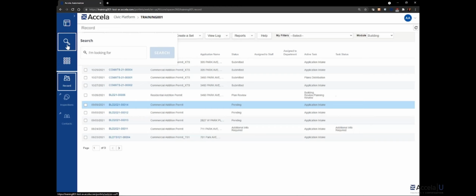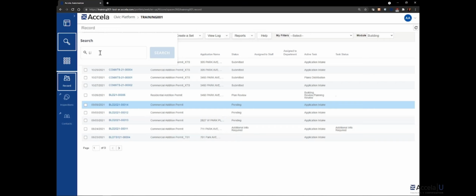Now let's talk about search requirements. I've opened up the search window. And the first thing you should know is that there is a requirement of 3 alphanumeric characters in order to generate a search. So if I had just 2 letters or numbers or a combination of both, that would not work. So let's say, for example, I'm looking up a contact named Michael Lee with the last name spelled L-I. I wouldn't be able to just enter L-I and search. When I hit the search option, nothing happens because I only have 2 alphanumeric characters.